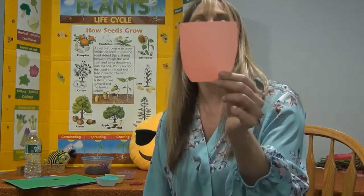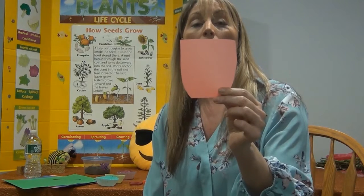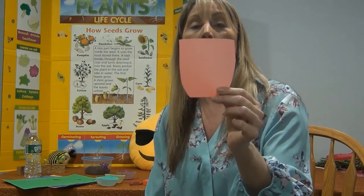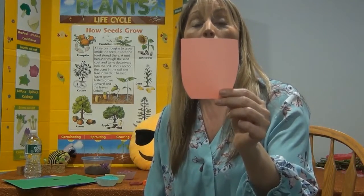Now we're going to need something to put our flowers in, because we know that our flowers are going to need some water. So I used my pink construction paper and just cut out a little vase for all of my flowers. You can use whatever shape you'd like — just cut out something that looks like a vase and we're going to be gluing it down onto our paper in just a sec.